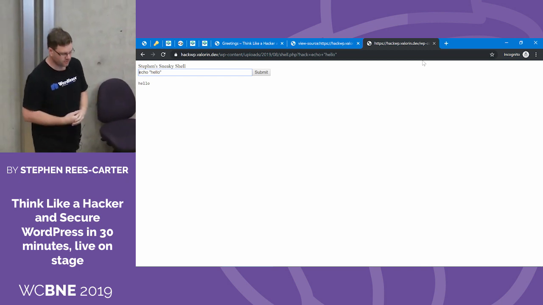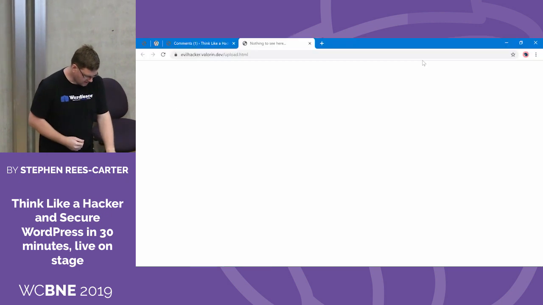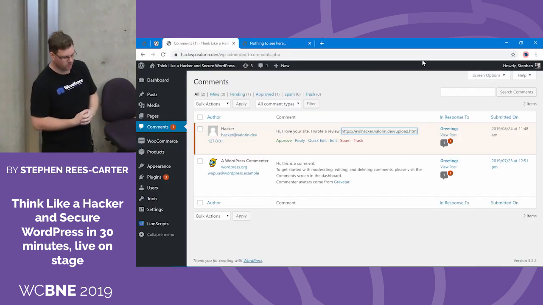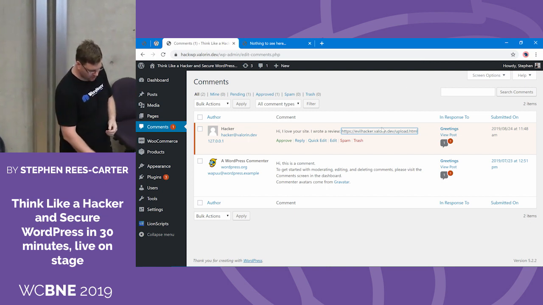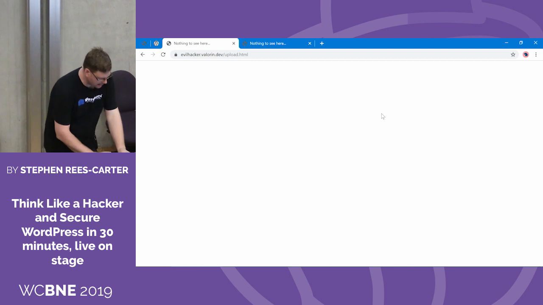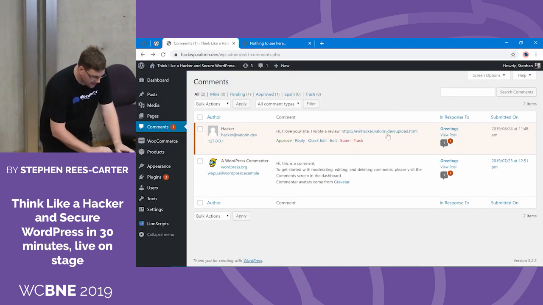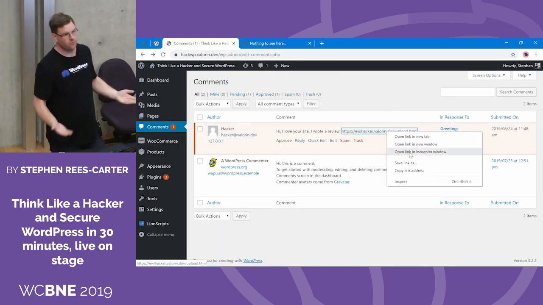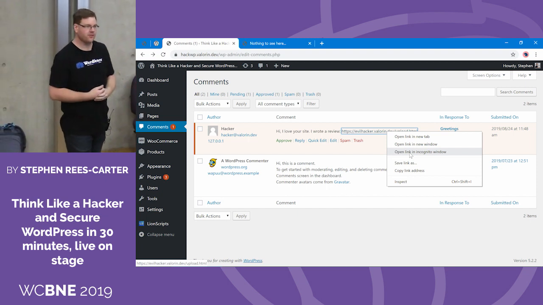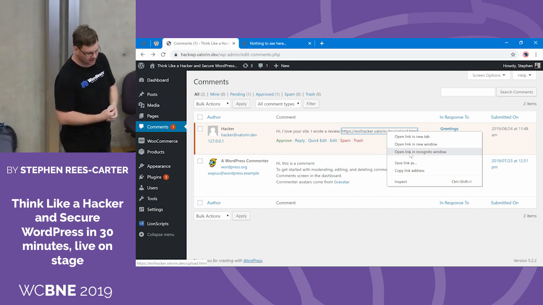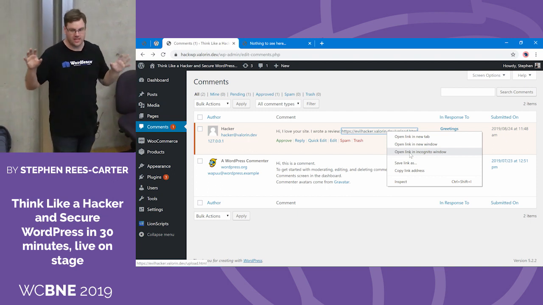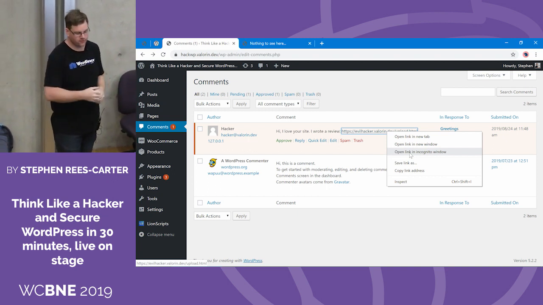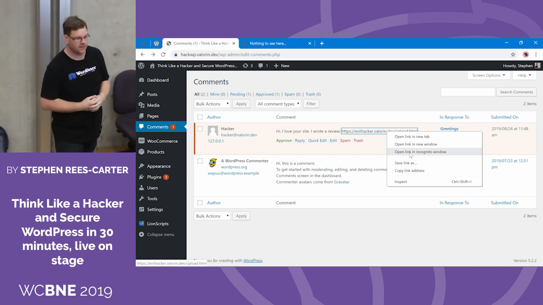So what's the fix here? What can we do to prevent this from happening? As a user, as a site owner, anytime you get a suspicious link like this, you should open it in incognito mode. Right-click on it, and go to open incognito window, or private window, or whatever your browser calls it. That opens up the malicious site in a completely separate environment, which isn't logged into your site. So even if there is a vulnerability, such as this one we just exploited, it's not going to have access to it, and that will protect you.